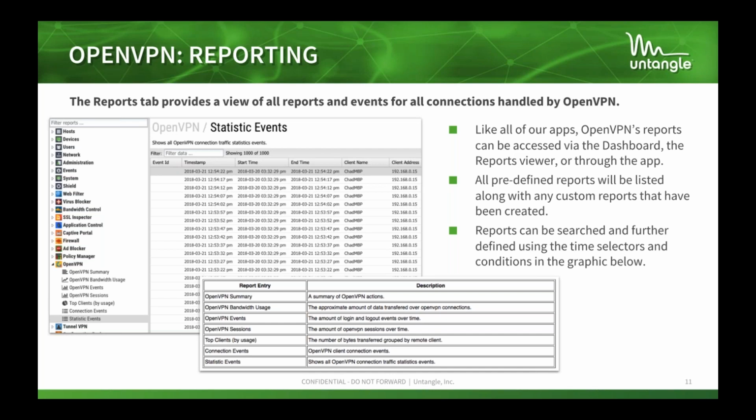I was logged on from my MacBook Pro, so Chad MVP is basically the host name, the client name that I'm seeing. I didn't have authentication, so it's going to be real easy to see who's who. If you're doing username authentication, you'll see a username right there. But as with all of Untangle's reporting, this can be completely customized. We can make new reports. We can customize the ones that are there.